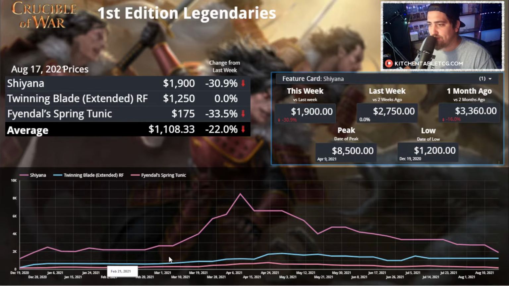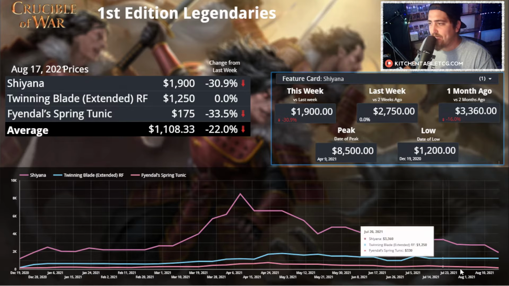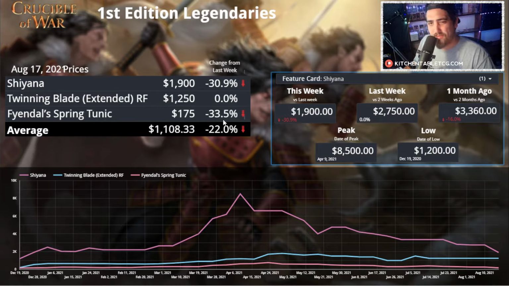Hasn't really, I mean, look at how steady this card has been. It's been just completely steady. And then the Spring Tunic, it's down to, that was probably more to be, I would have anticipated that, I think, with Unlimited being released. The Tunic is sitting at 175. So let's take a look.